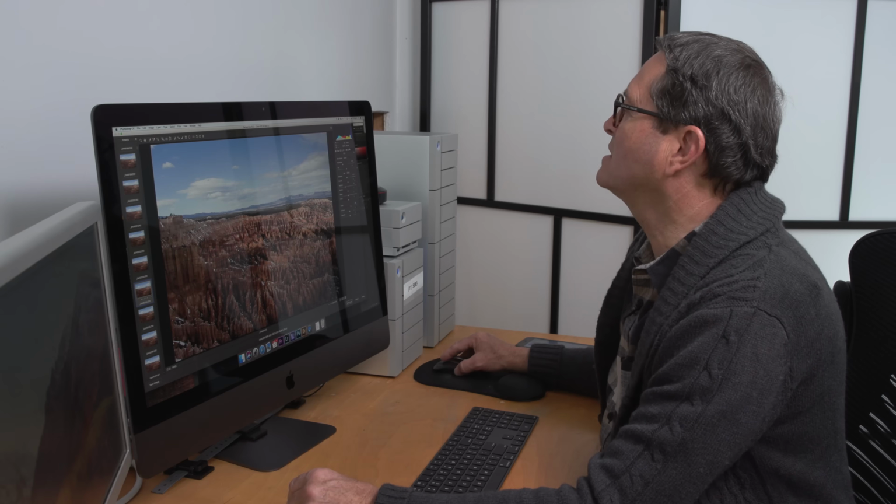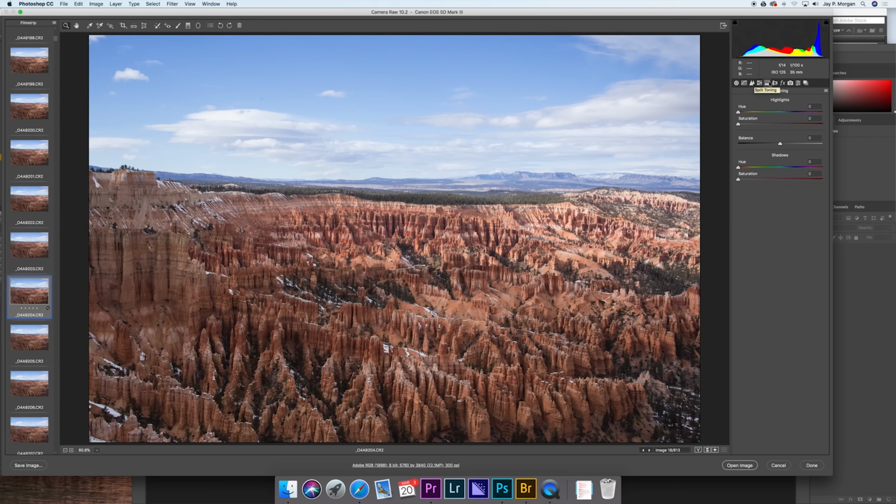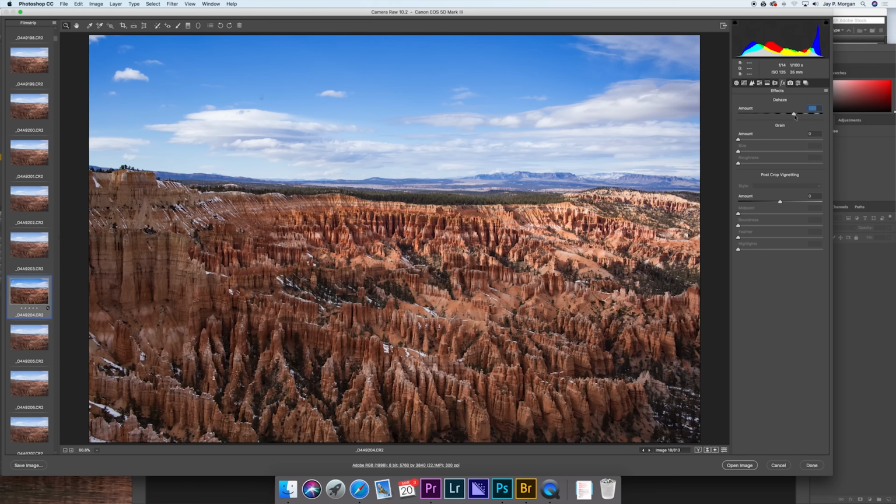What's going to really help me here is I'm going to jump over to the dehaze in the FX, and I'm going to push the dehaze. And when I push that dehaze up, it's going to give me a much richer color in the sky. It's going to give me a better contrast in the clouds. And I'm going to push it up quite a bit here into almost 36 or 40%. Now I'm going to go back to my exposure again, and play with these one more time. Do I want to brighten it up just a little bit, which I will.